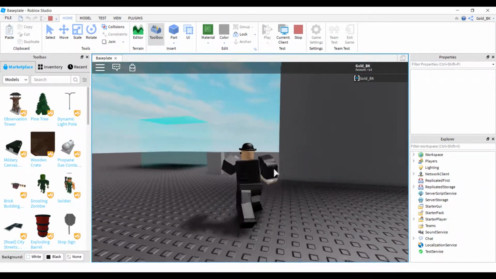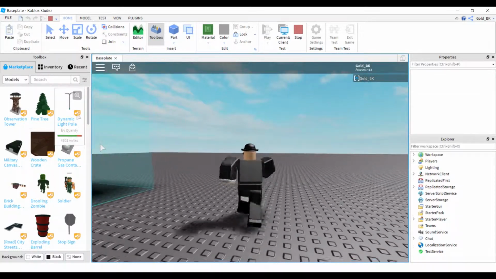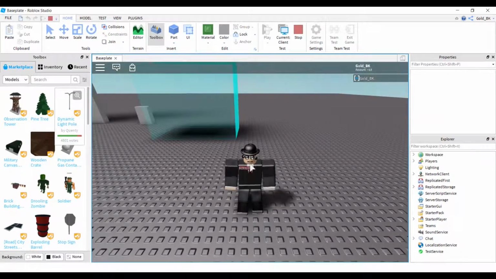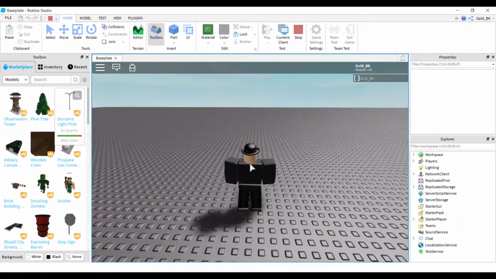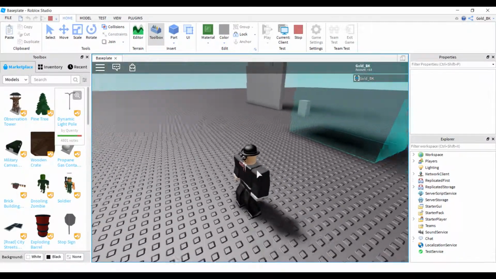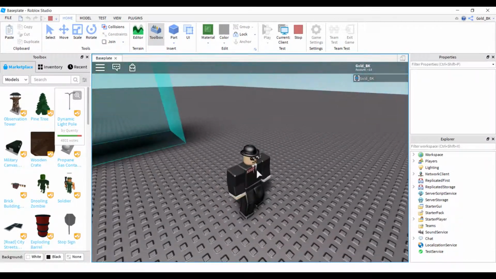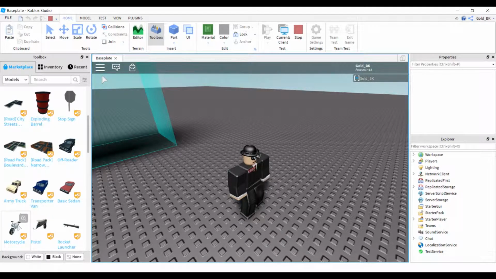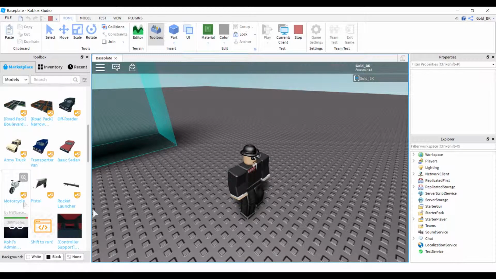I wouldn't recommend using too many free models, as you can see on the side, because those may get you banned, because people can get into your game and put bad stuff in your game, and report it to Roblox, and then Roblox will ban you. So you do not want to do that. But these front page ones, all the way down to about here, are safe.